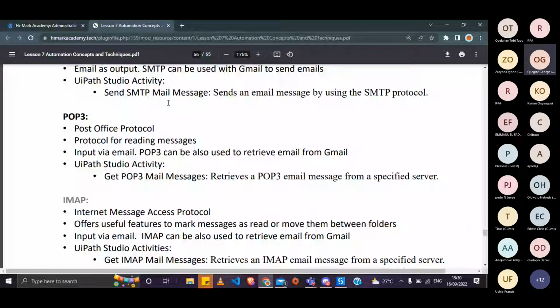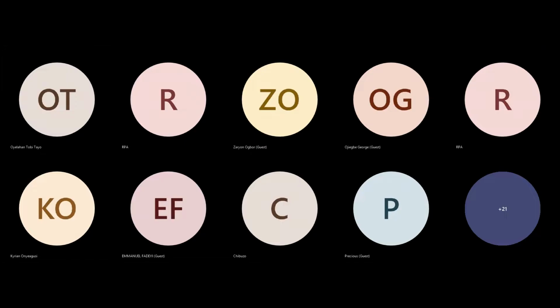So is it still the PDF you're seeing? I'm on my Studio right now. Let me stop sharing and share again. Can you see the Studio now?